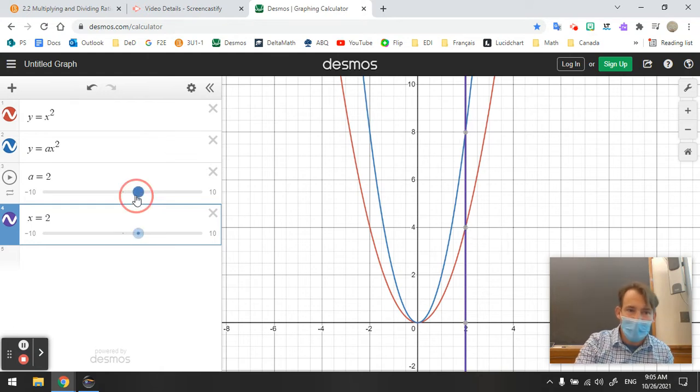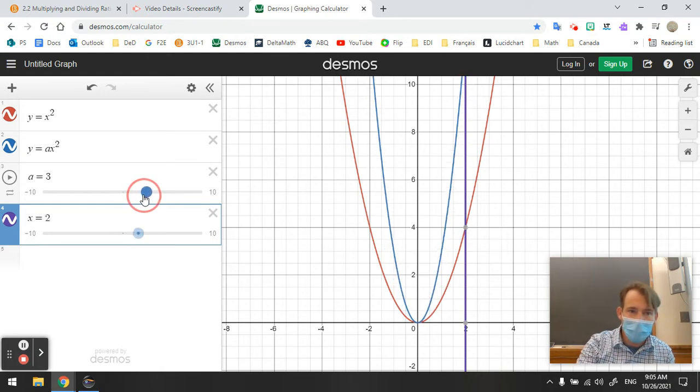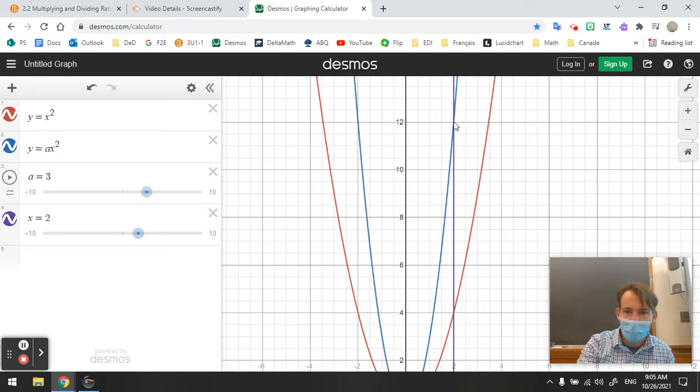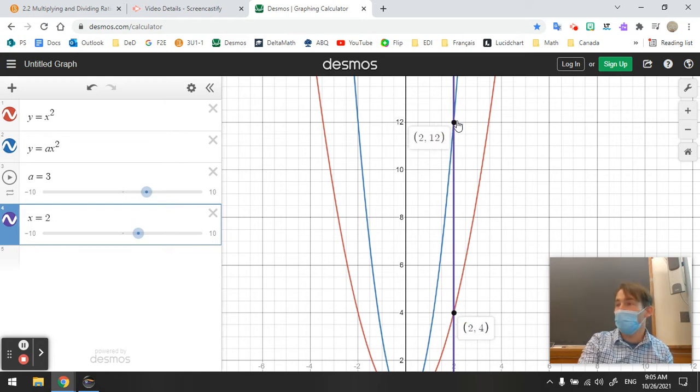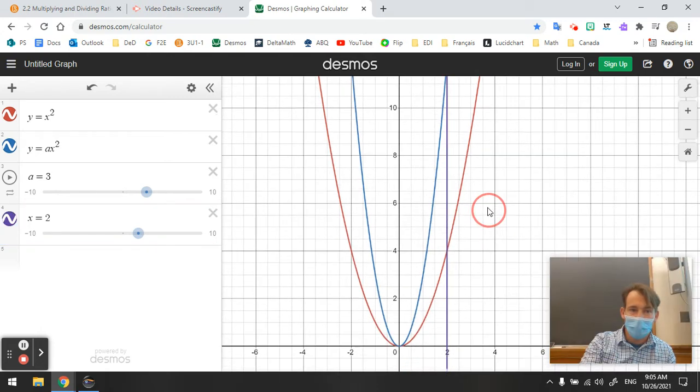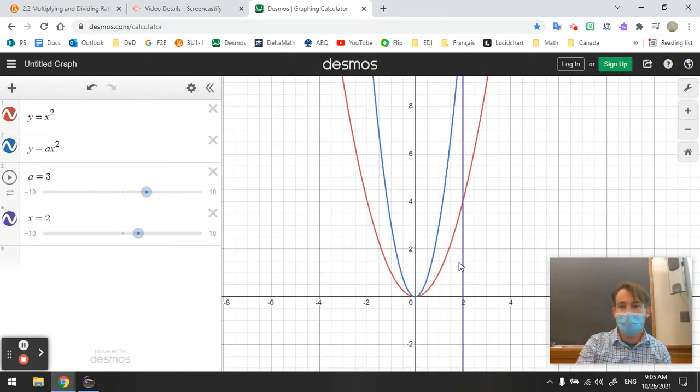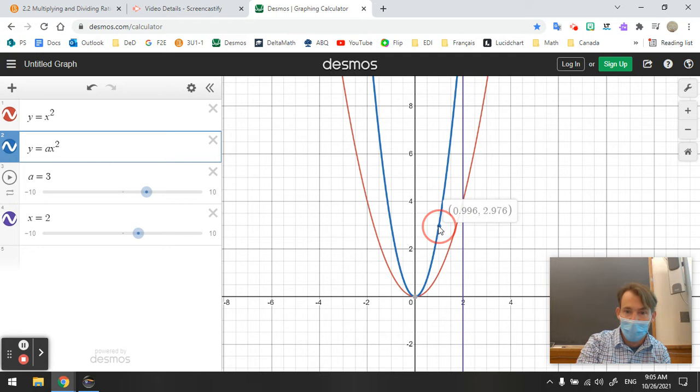So here is a is equal to 3. So there, now it's stretched even more. So this point (2, 4) became the point (2, 12). So there's the point (2, 12), and here's the point (2, 4). So now it's been stretched by a factor of 3 vertically. It got thinner still. It's now even thinner, narrower. There's lots of different ways to describe this transformation. The really useful one to notice is that it's been stretched by factor 3. So we expect to find the point (1, 3) here. There's the point (1, 3), and that was based on this point (1, 1) being stretched by factor 3 upwards.